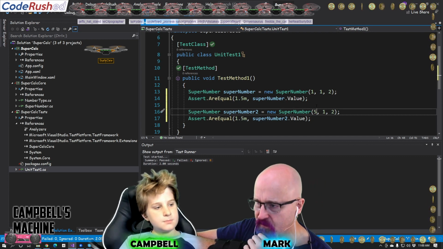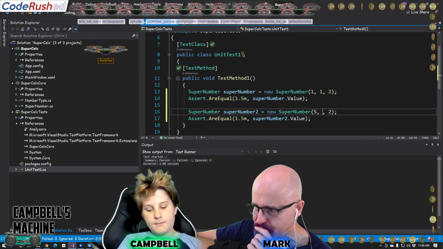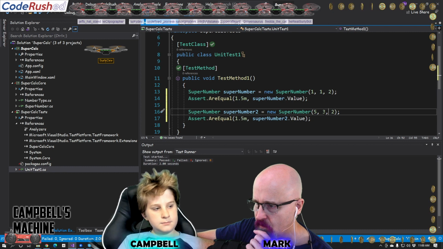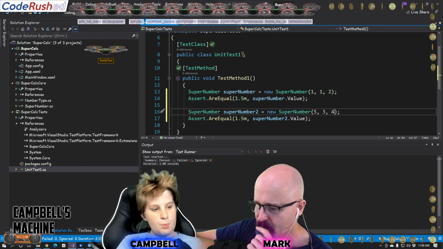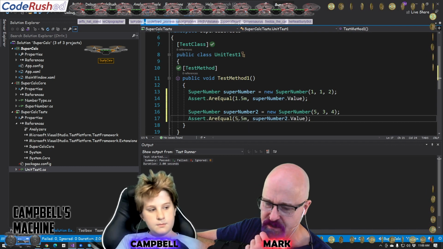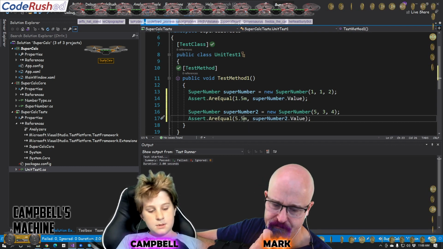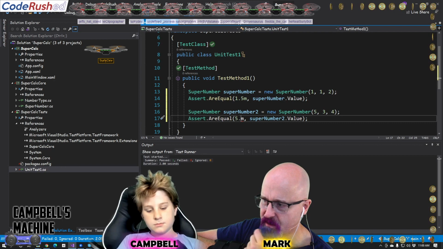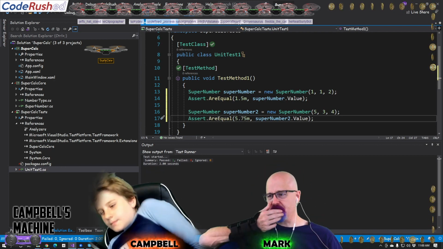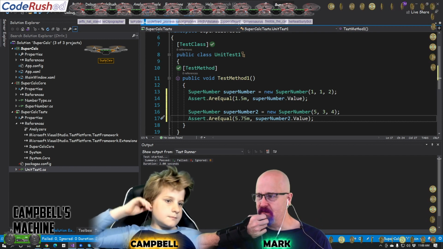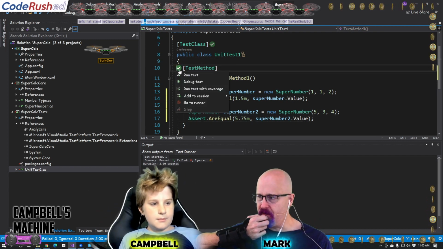We can't effectively test irrational numbers like, is that right? 1/3 is an irrational number because it goes on and on and on. Is that right or no? No, irrational means I can't represent it as a fraction. But we can't test numbers that go on and on and on, like 1/3.